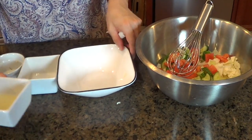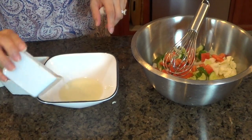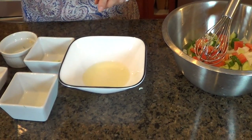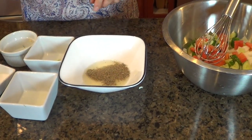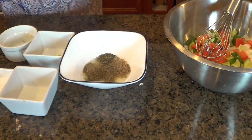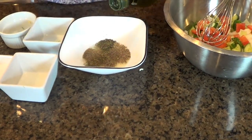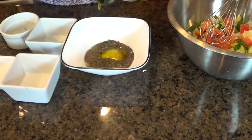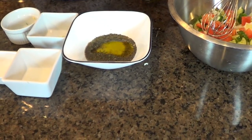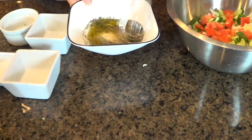Okay, I am going to make a little bit of vinaigrette over here, about 2 tablespoons of lemon juice. A little bit of salt, black pepper, and some dried mint, along with some olive oil. This is optional. If you want to serve it without the salad, it's okay, but I like all these condiments and stuff with my Mediterranean lemon herb chicken.